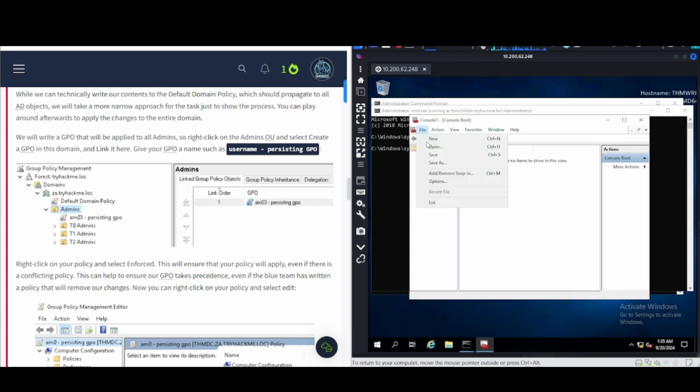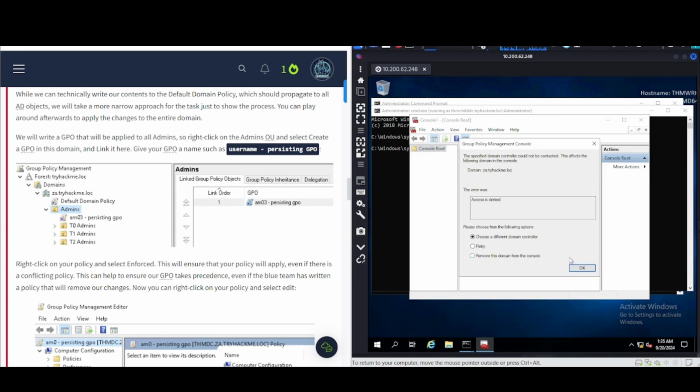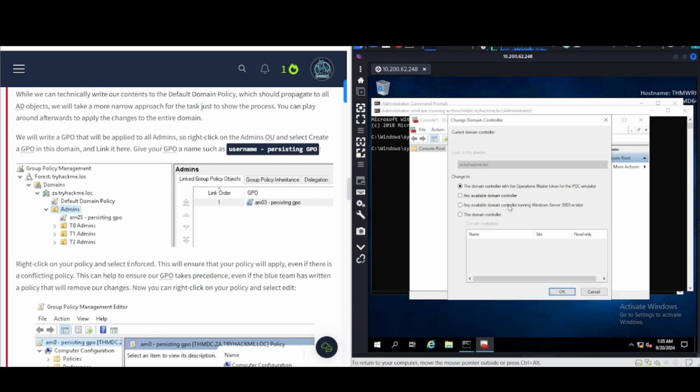All right, so add/remove snap-in, and then we need the GPO one. So this here. Access denied. I mean, access denied. What the heck?